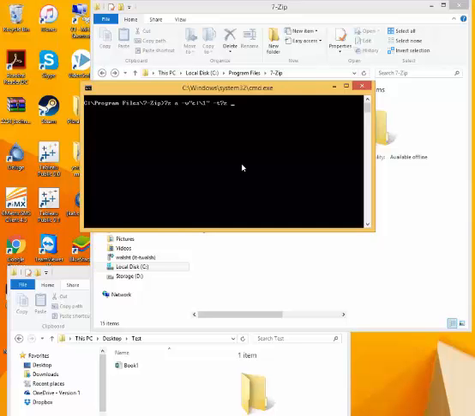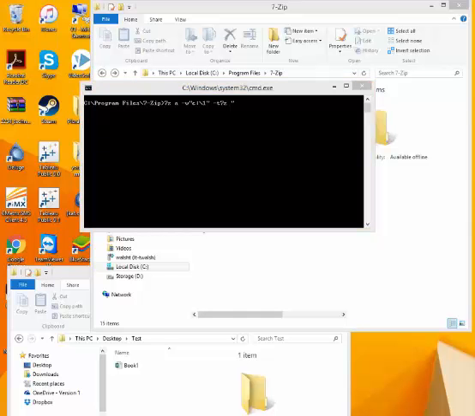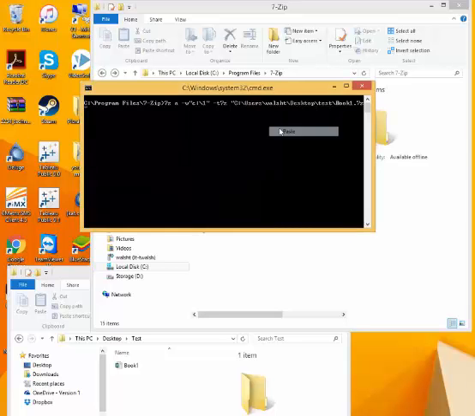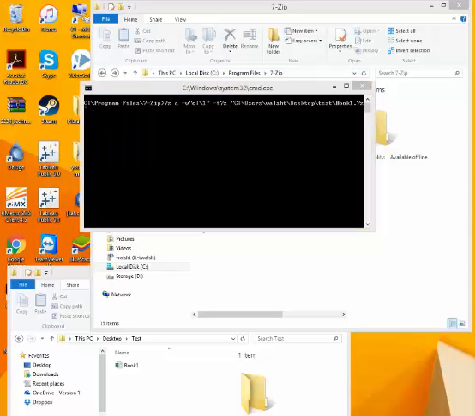So from there, we will put in the location. We have to use the exact location. I actually have this copied off screen. I'm just going to copy it here. Paste. So we see there C, Users, Walsh T, which is my name, Desktop, test, book 1.7z. So that is where it is archiving to. That's not the file that we are trying to archive, that's the file that we're archiving to.